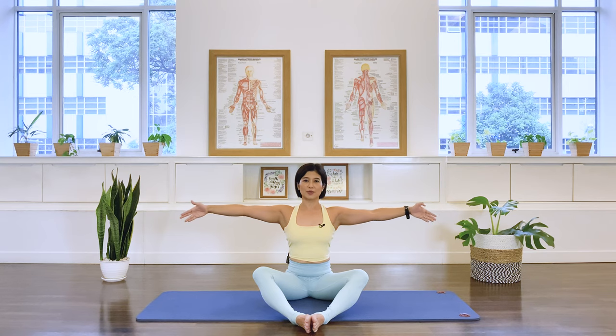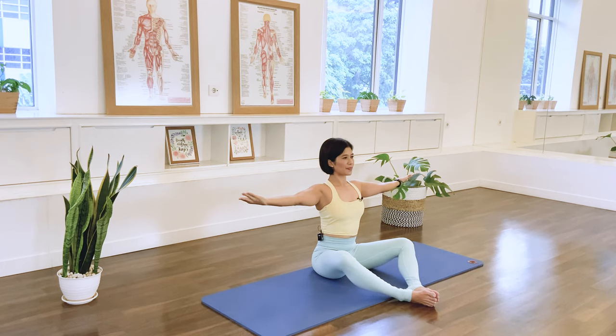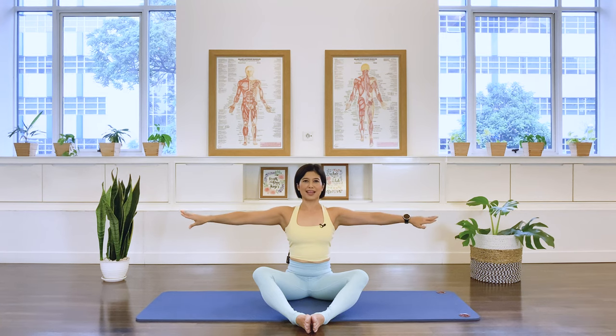Now externally rotate the shoulder. The palms are going to turn up to the ceiling and then turn the thumbs down towards the floor. And then turn your hands and the arms the other direction for internal rotation. And an external rotation, open through the chest. And an internal rotation. And again, external rotation. And an internal rotation. Feeling the openness across the front of the chest. Feeling the spine lengthening up as strong as a pillar.